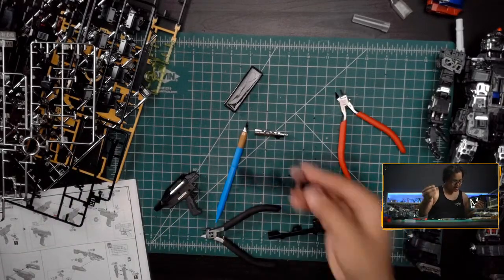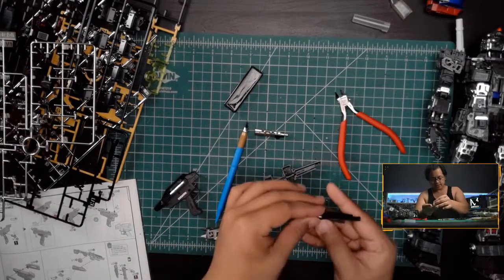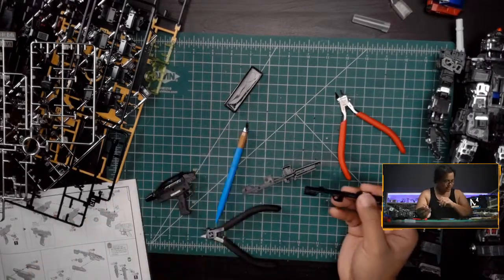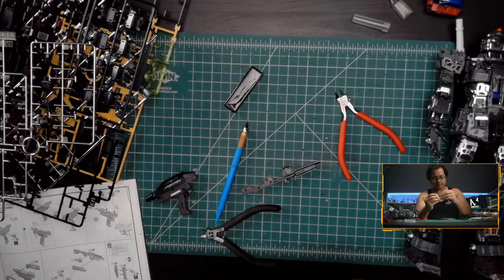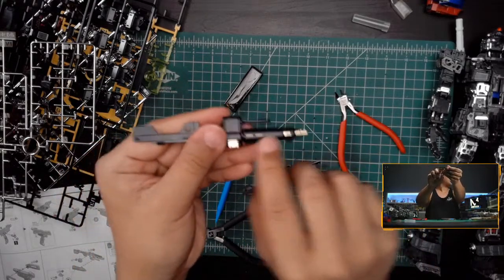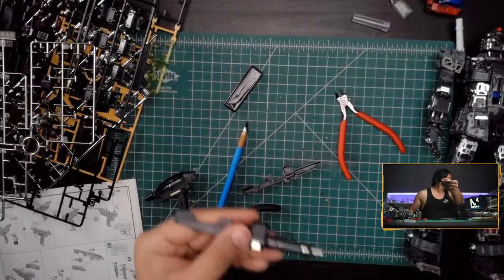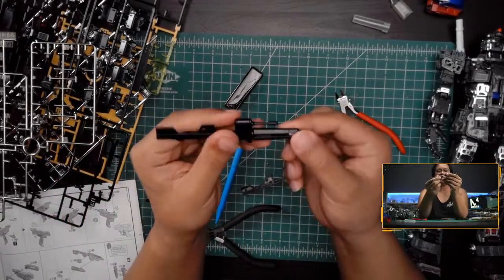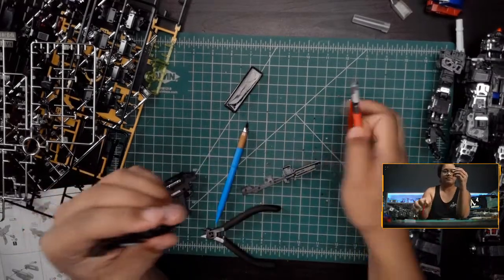Okay, so now we got this. Which one are we doing? This one. This goes up here, and then this goes right here. These little gold accents kind of shine through the black plastic there. Oh, I don't have my preview screen up. Where's my mouse? Yeah, there are the little gold accents through there. Pretty cool. Good amount of detail. I have a nub mark right here. Let me trim that real quick.